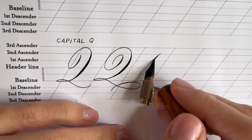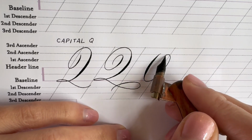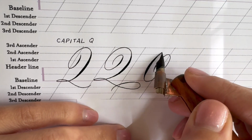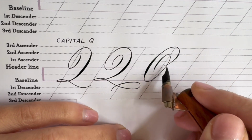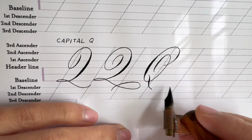And then for this third one, I'm actually going to start it like the capital O. So I'll start with the direct oval shade and spiral in. And then the top of the O comes from this shade. I go up and over, add a little bit of shade, and cross back into that hairline. And then we'll cross the Q with a small shaded stroke.